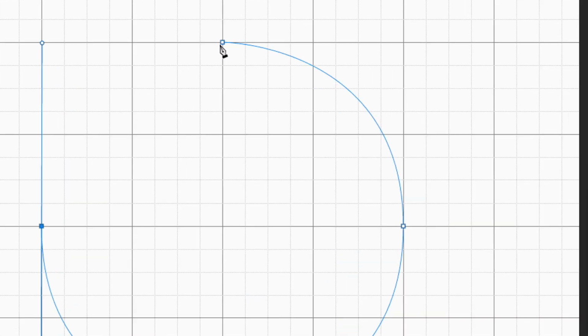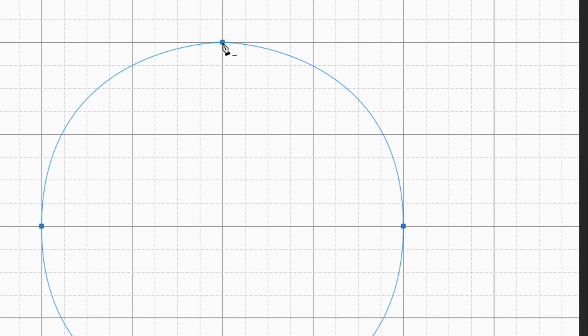You can see how when I come over to the last anchor point to close off my path, you can see that circle right next to my path, right? Now I'm closing it.